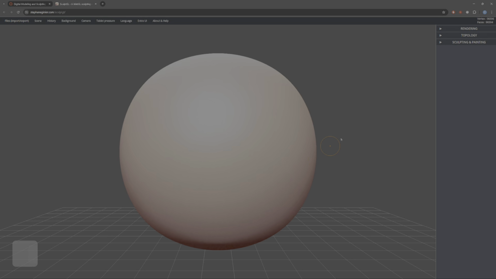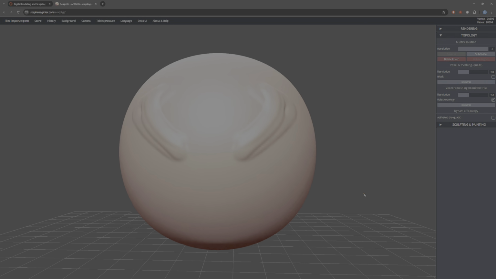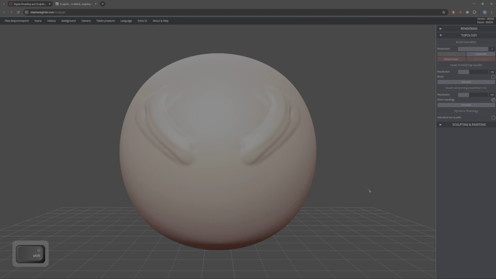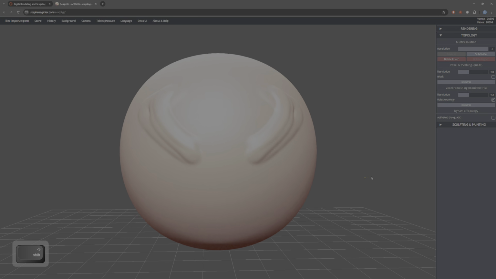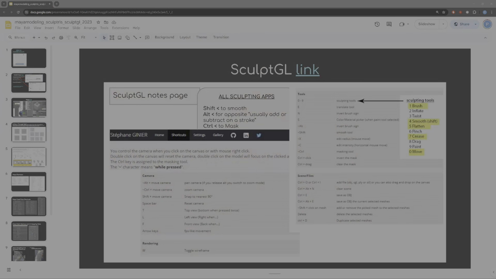So I think it's absolutely incredible and awesome and fun. So if you're intimidated by ZBrush and all the other stuff, don't sweat it. Just use this, because you can't go wrong with SculptGL. But let's look at how to use it. So I have my keystroke program turned on, so that'll make things much easier for us, and we can jump into doing some very quick digital gestural sculpts.